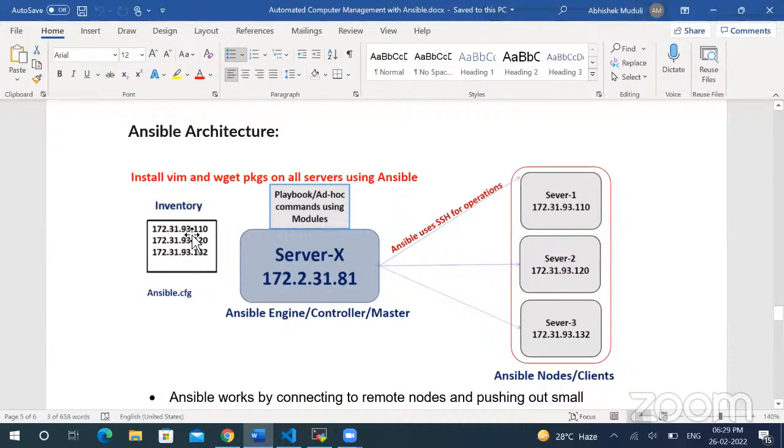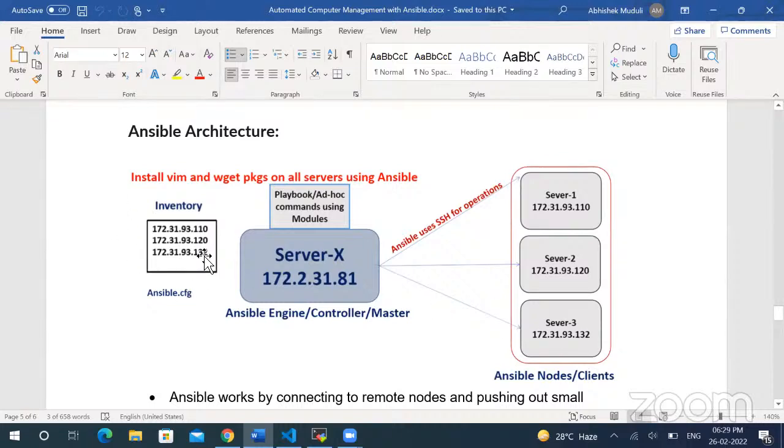There will be an inventory file where you have to put all the IP addresses of the managed machines. Why put the IP addresses? Because with the IP addresses, the Ansible controller will get to know where it needs to connect and configure the servers.